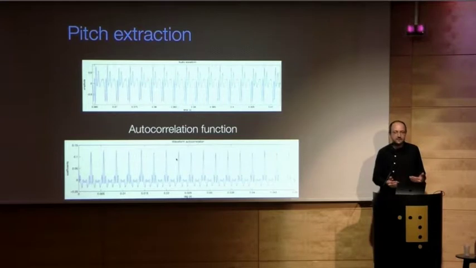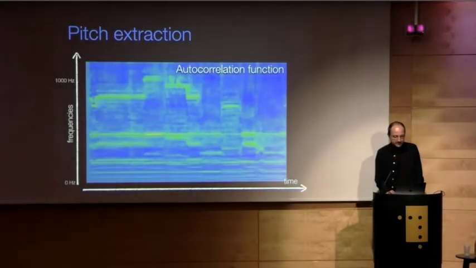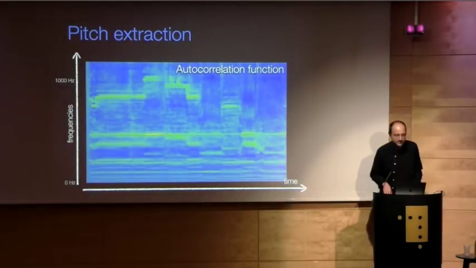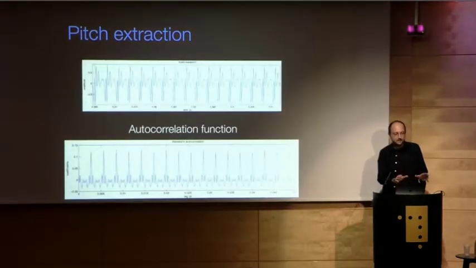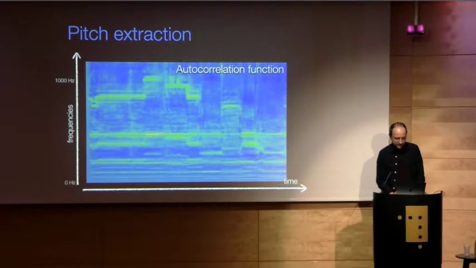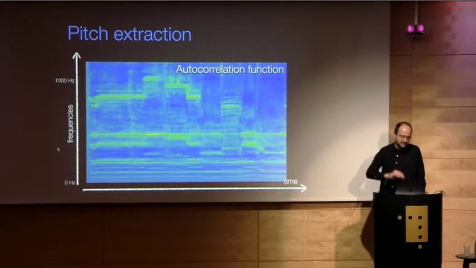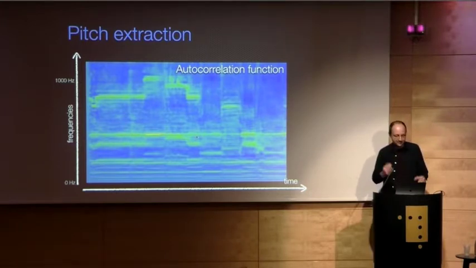So it's getting a little more difficult then to find a pitch if you have a lot of pitch content in one given sound. So, for instance, here we have a Hardanger fiddle recording. I will play it in the next slide. And this is just the same autocorrelation function that I showed here, the same type of computation, but computed time after time, frame after frame. You move the window, and for each frame you see the autocorrelation function in a column. And here, instead of time, we have frequencies. But you can see here that it's kind of like a music score, or like a piano roll representation, like a mechanical piano piece of paper. You can see the different notes as lines here.